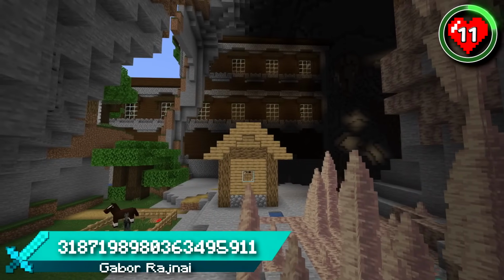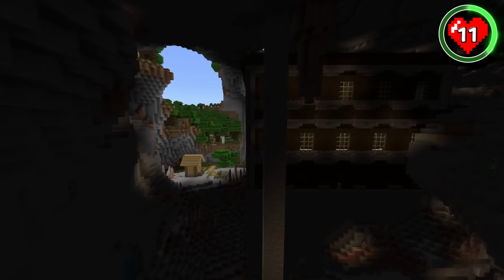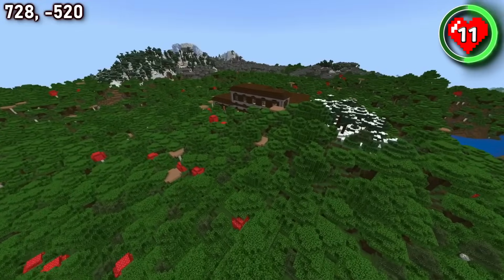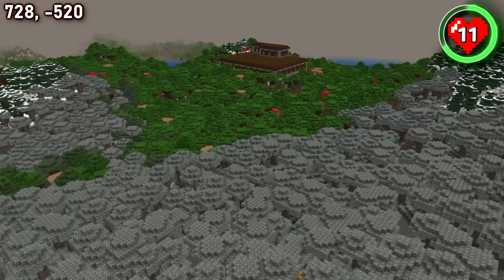This seed has a large exposed cave right at spawn that contains both a woodland mansion and even a house from a village inside of the cave too. This has been one of my favourite cave seeds for a while, and now it's got even better in the new update. Only 500 blocks away from this mansion, you can find a second mansion. And right next to that second mansion, there is now a pale garden biome.